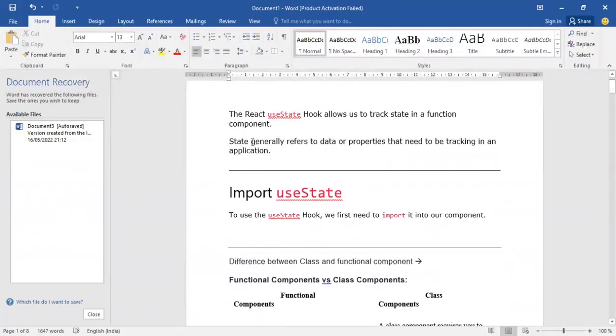State generally refers to data or properties that need to be tracked in the application. To use the useState hook, you need to import it into your component. That is a very important point when we are talking about functional components versus class components.